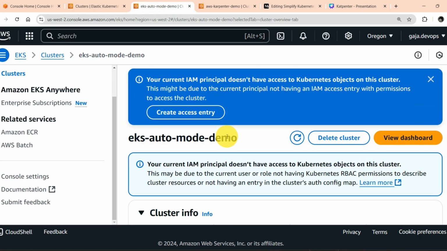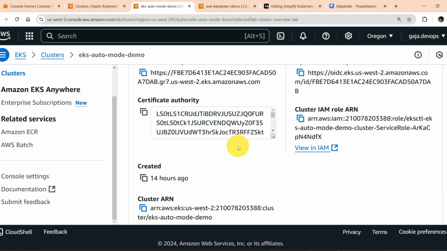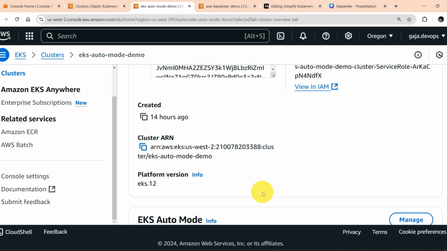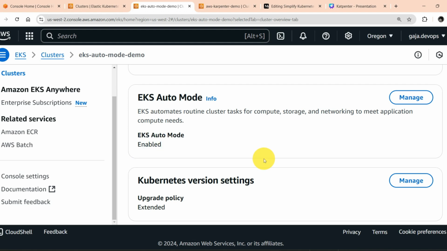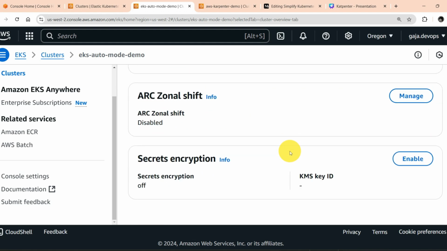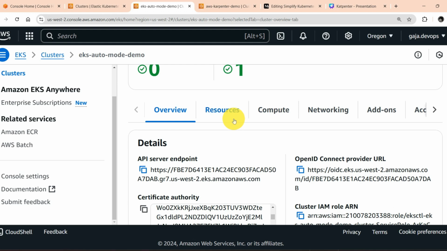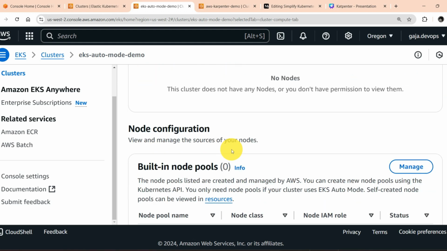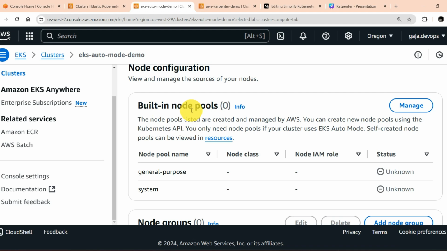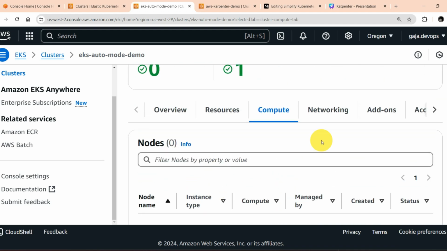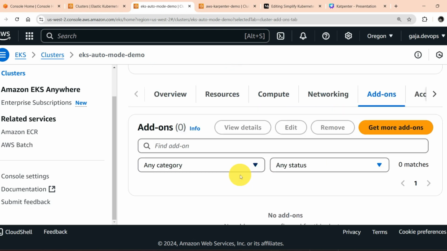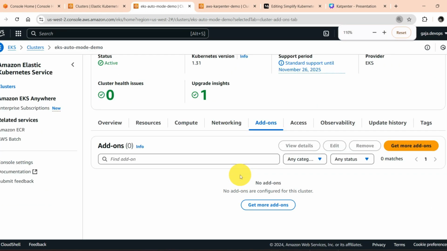The first one is EKS auto mode, and in the overview, EKS auto mode shows enabled. And then if you go to compute, you can see built-in node pools. You have general purpose and system node pools that we discussed. And then let's go to the add-ons view. You don't see any add-ons here because that is all managed by auto mode.